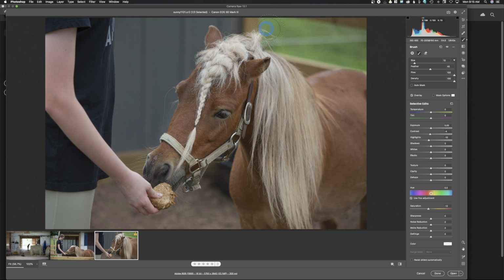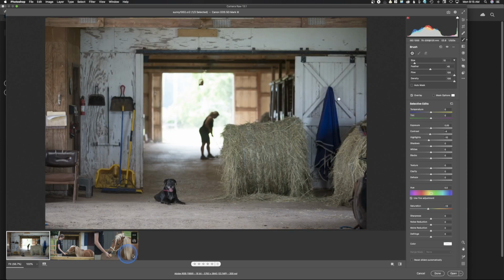And if it isn't enough, we can definitely go back in Photoshop and do it. Remember, you can always come in here and further adjust. All right, that looks pretty good. So we've kind of dumbed that down. Now I'm going to click this first image, click this last image with a shift click, and we selected all 3 images. I'm going to go ahead and hit open. This is going to open these as 16-bit into Photoshop. So we're going to go ahead and click OK.